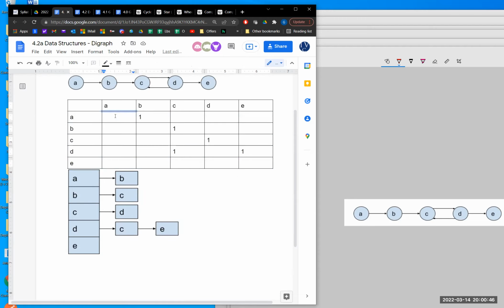Things get a little bit sticky when you try to do true binary in high level languages. They don't tend to mesh very well, but we could very easily do this in 40 bytes to represent this entire set of data of this array. If it's a linked list, each pointer is 4 bytes, so we're going to blow away the memory requirements very quickly. With the array, we have random access. If I want to know if A goes to B and I know B's position, I just jump to there in the array and say, is that 0 or is it 1? Yes or no, and then I know they're neighbors or I know they're not neighbors.